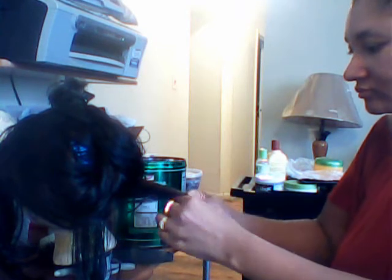So I washed her and she is kind of damp a little bit. I'm just gonna start from the ends and just brush her out. Hopefully this would tighten up the curl pattern, but over time it would drop and it would give me the opportunity to have my wig last just a little bit longer, you know. So this is what I'm gonna do. I'm not putting any product on her. She is a little damp already.